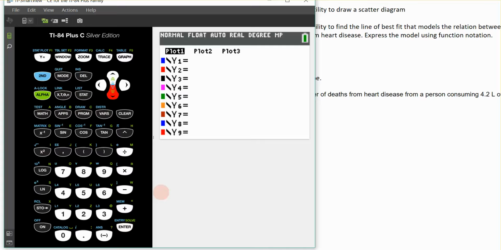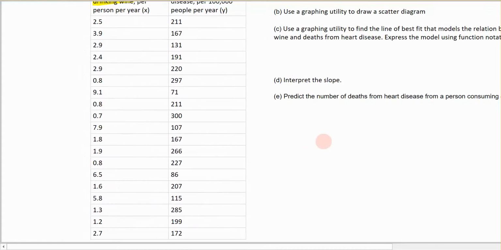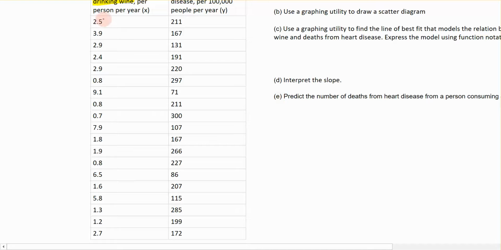The next thing in order to plot this data is to make sure that the data is going to show up in the window that we're looking at. Your calculator's default window size is probably not going to be big enough to show you the data we're plotting. So to easily manage the window, I would come over here to our lists. And remember, this column right here represents the X values. So I'm going to adjust the x-axis to show me values that are occurring in this column.